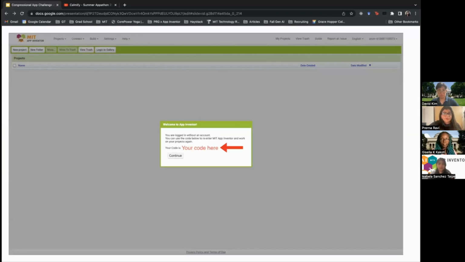Following that, this is the screen that you should see ideally. There should be a code that shows up in the middle of the screen, as you can see over here. Maybe copy paste that code somewhere locally so that you can come back to this particular project later on if you want to reference it, so that you don't lose your work because you're continuing without using an account. Just make sure you copy paste the code. I'll give you one second to do that before I go ahead.